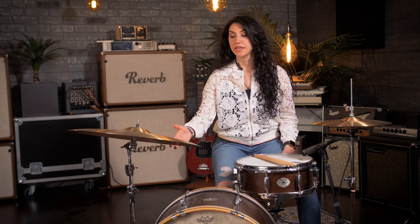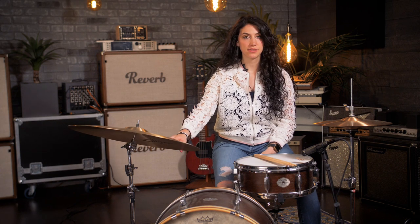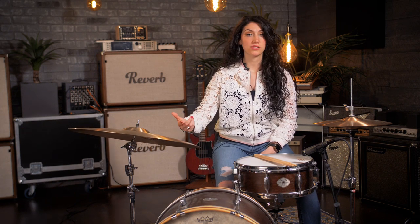So this next cymbal is really great for punk. It's a smaller size and it has the traditional finish and the fine lathing, but an even more pronounced taper, and all of those details together are going to give you really good crashability.